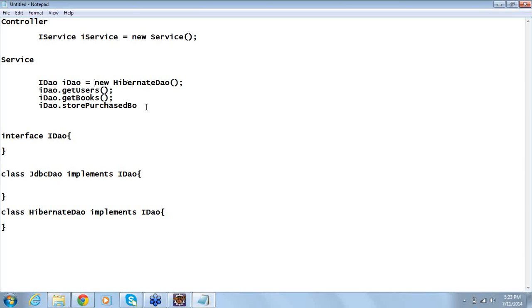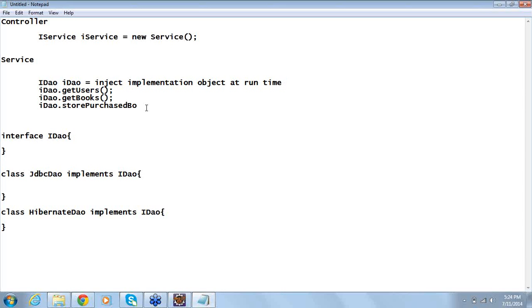Is there any way, instead of creating the object like this, to inject the implementation object at runtime? When you are developing the code, instead of writing what object needs to be created, why don't you inject the object at runtime?